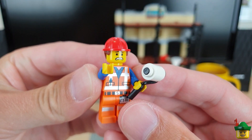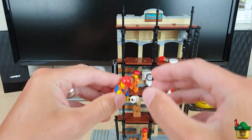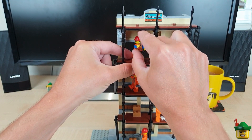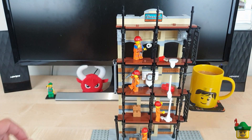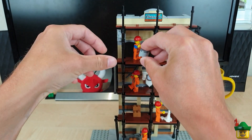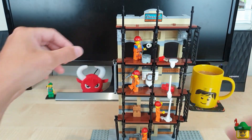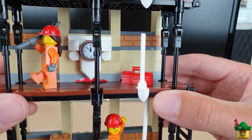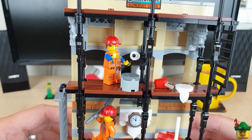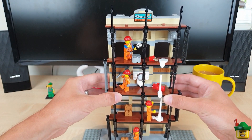Oh, it was Emmett! So he's got a paint roller with white paint and he's looking suitably guilty. Classic Emmett - he needs to be looking at the paint pot. I've given him a little drum with something in it, just to add a bit more life to that floor.